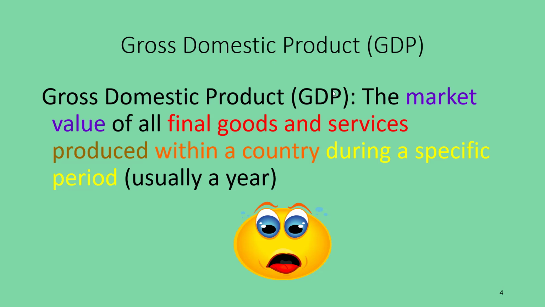So again, there's kind of 5 very specific parts to this particular definition, and you have to know what those specific parts mean in order to kind of understand what goes into our calculation of GDP. So again, you have to pay very close attention to detail in order to understand how this stuff works.